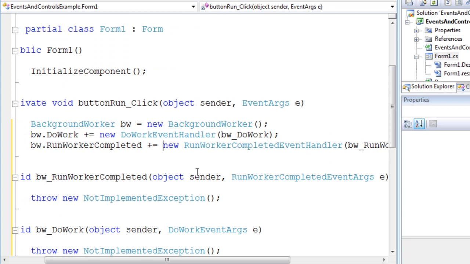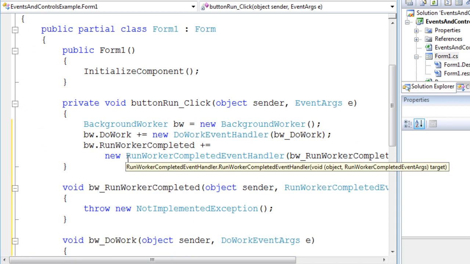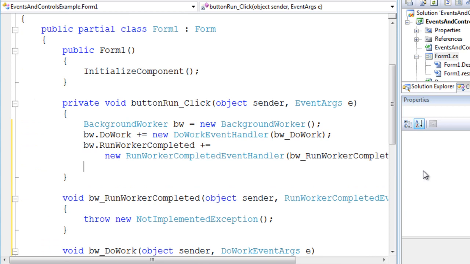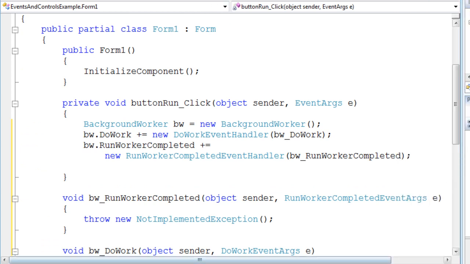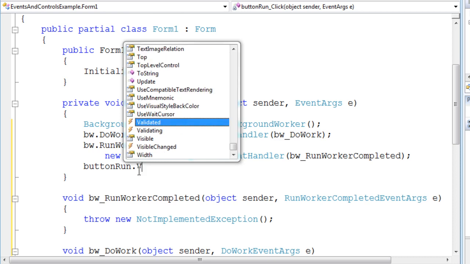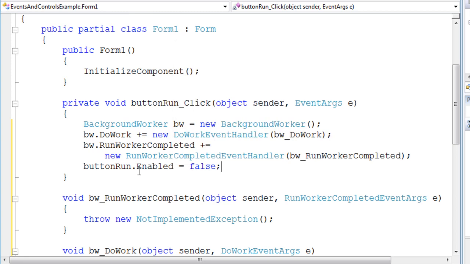And I'll go ahead and bump that over so it's a little bit easier to see. Even when I do bump it over, it's still not easy to see. It's kind of a little bit larger there, and what we'll do is we'll just move the screen over so you can see it. Then once we've done that, we can go ahead and do a couple things with our form. One of them is to take the run button and make it disabled, because we don't want people to rerun this work while it's already running.